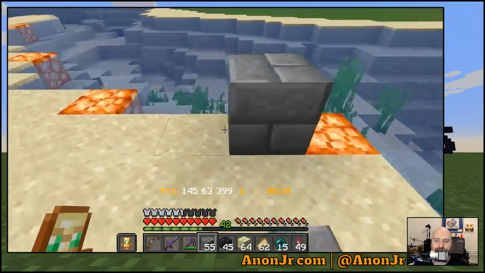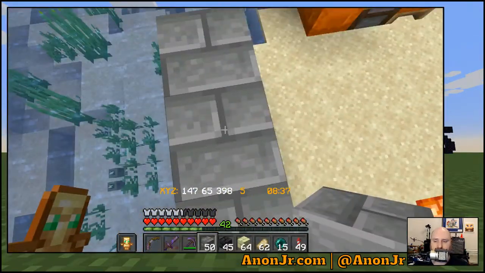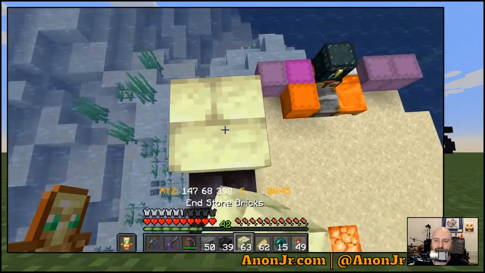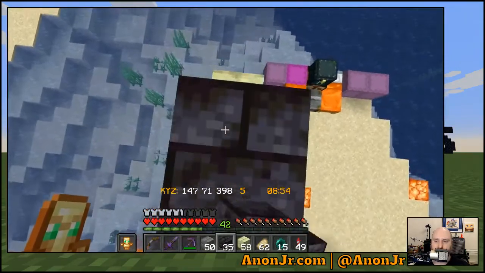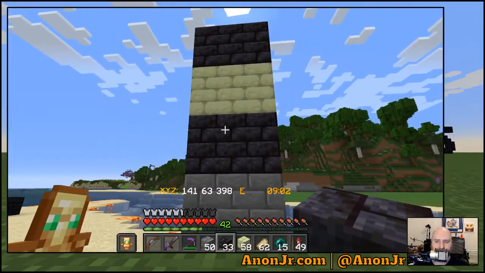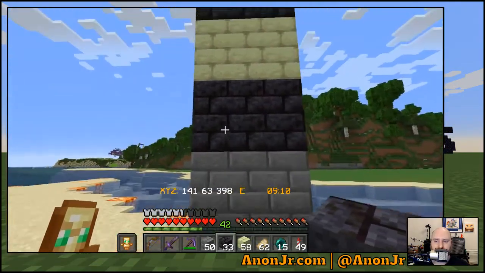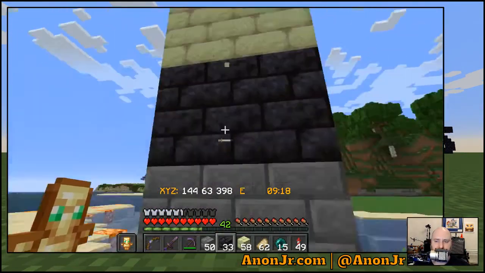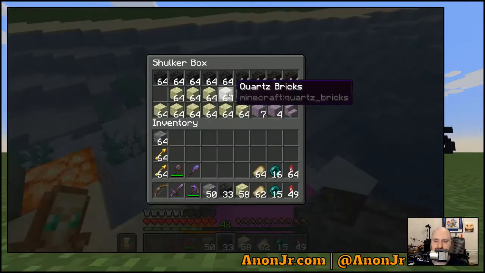So the original thought was going to be a foundation of 2-to-some-odd stone, and then alternating blackstone, endstone, blackstone, etc. I think that is what I originally wanted. If I did it, I would definitely do the blackstone then the endstone rather than the other way around, because I don't want the endstone and the brick together. Where's my quartz?